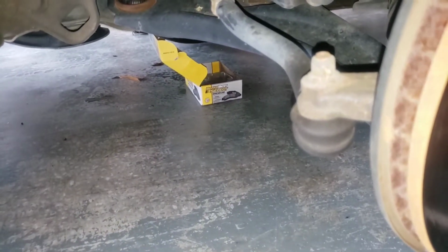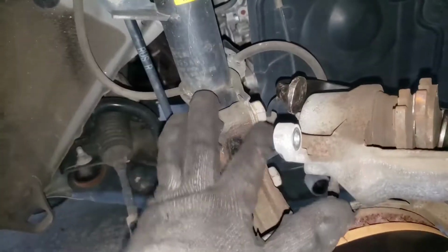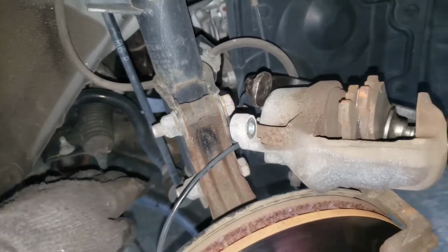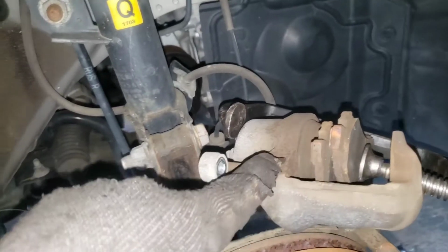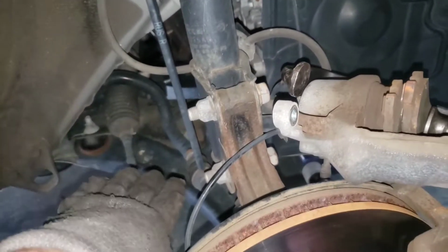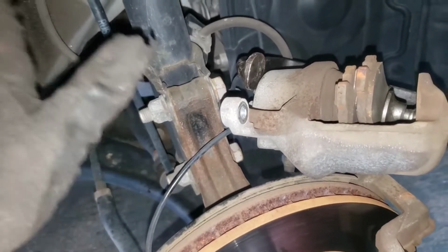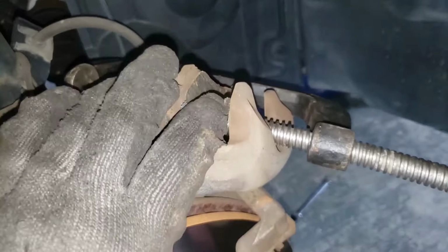Also, one other thing I run into sometimes is while you're doing this, you can see on the other side, I stuck a box over there. Sometimes brake fluid will come out, and that's because if you added brake fluid between brake changes, it'll bring the fluid level up, and it's not supposed to be up. And while you're compressing this piston back, it will spit that fluid back out onto the floor. So just keep that in mind. If you know you've done that, expect to have some brake fluid hit the floor. So I'm gonna compress this back, and we'll see the new pads going on.